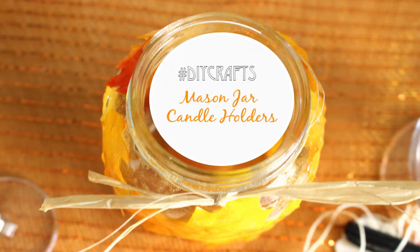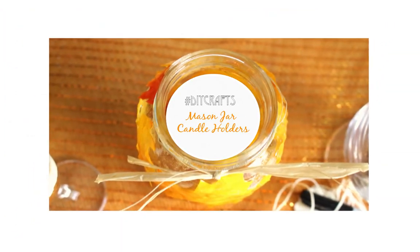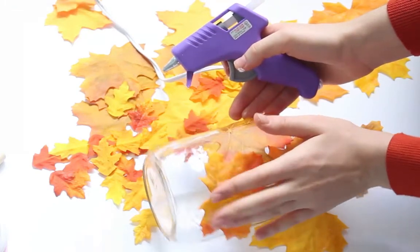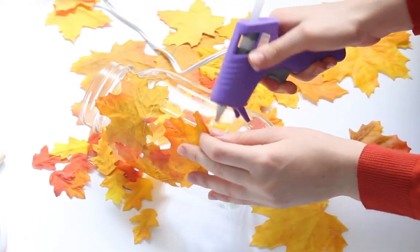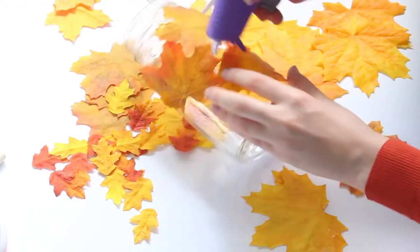So now I'm going to teach you how to make these super festive and easy mason jar candle holders that are perfect to put onto your dessert table. So I'm going to begin with hot gluing on fabric leaves onto a glass mason jar. Now you could use regular real leaves, which in that case you probably wouldn't need the hot glue.